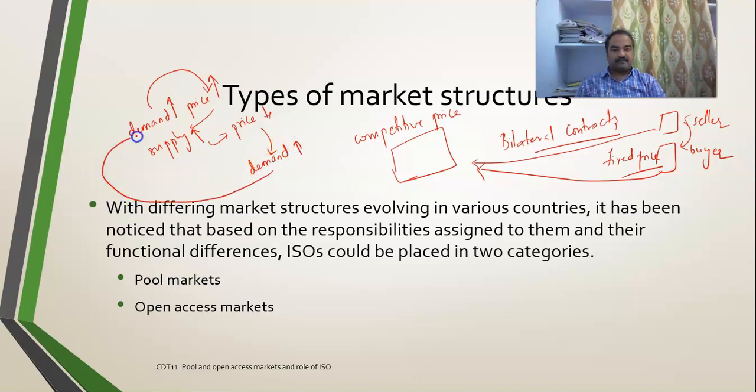So this is a complete cycle of economics, where if price is low, supply also will be going down. If supply is going down, again the price will be up. So it is just like a circle which truly reflects the competition. The price will be decided by the availability of supply and demand. So based upon the market conditions, you may trade electricity at a very competitive price. So both the sellers and buyers used to go to a common place, which we call a pool.